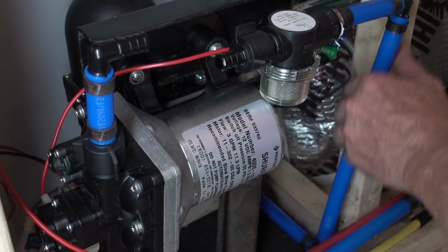You have 2 ways of getting water. So you have a city line, which is just like taking a garden hose and plugging it directly into your van. When you flip the 3-way to the tank, the freshwater tank, it goes through a filter first. Then it goes to the pump and the accumulator. And then it goes out to everything.